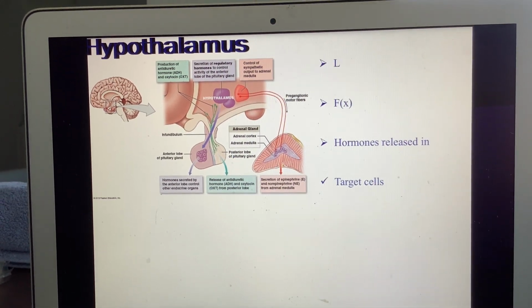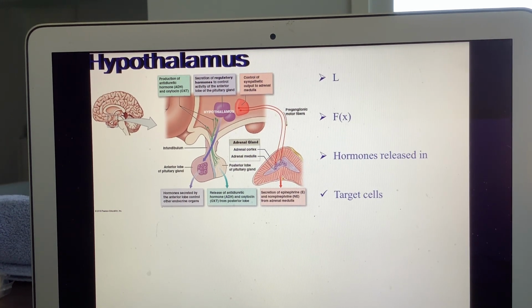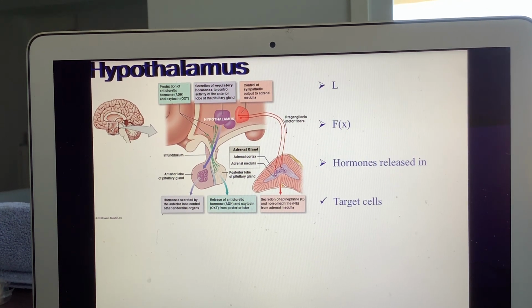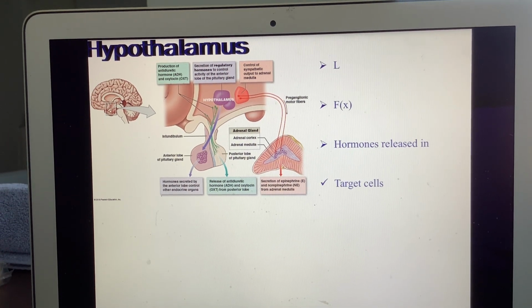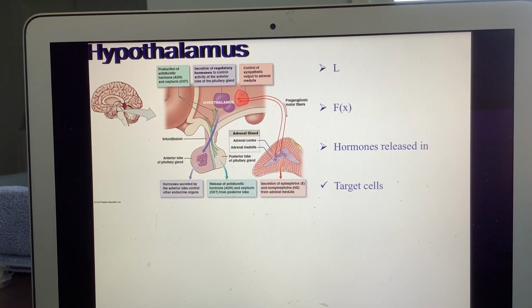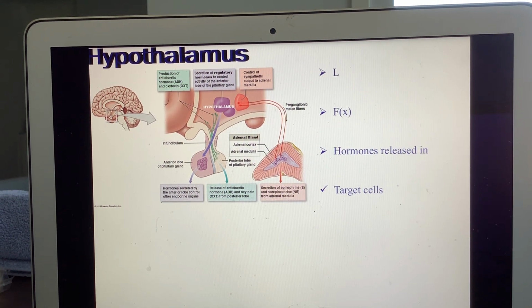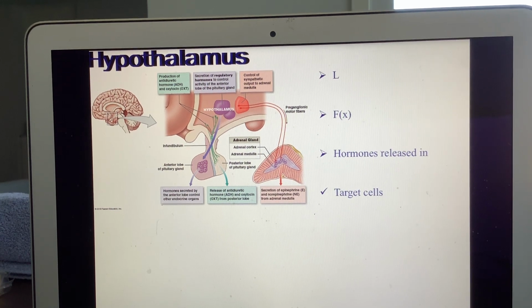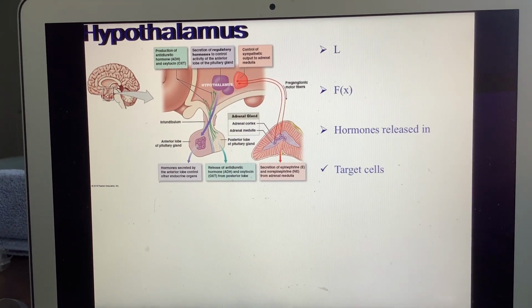Remember when we had our little chat about the types of intercellular junctions, when we talk about endocrine secretion, those chemical messengers called hormones are what are released, but the target cells have to have a receptor. So the hypothalamus forms the lower walls and floors of the third ventricle. It's going to link the nervous system with the endocrine system. Hormones are released in pulses. To increase the amount of hormone released, you just increase the frequency of the pulses, and any target cell is going to have a specific receptor for that hormone.